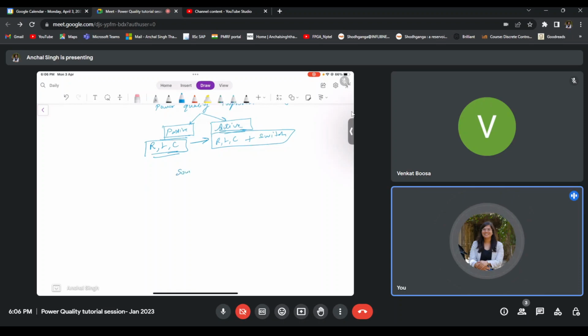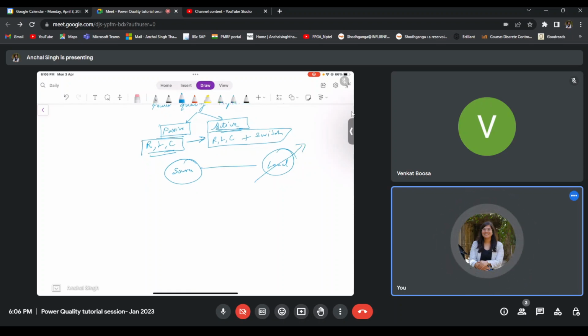In a source load system, we have source and we have load. When the load varies, we need to put something here that takes care of this varying nature of load. Initially, when the load was constant in nature, we were able to do with this single source load system. But right now the nature of load has changed over time. Therefore, to take care of these problems, we put certain kinds of compensators that take care of this variation in the load and make the overall system efficient.